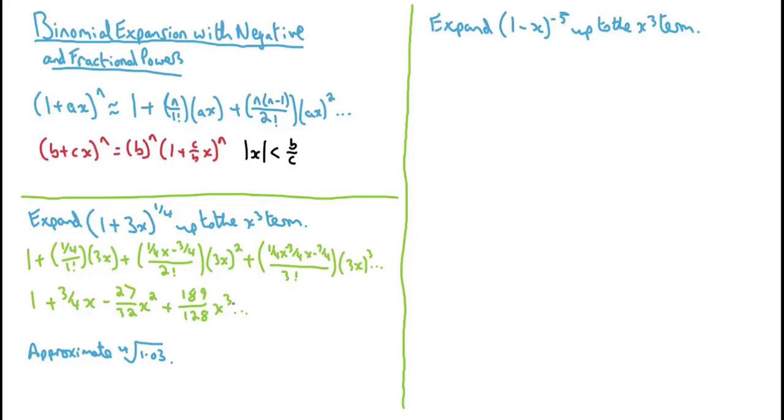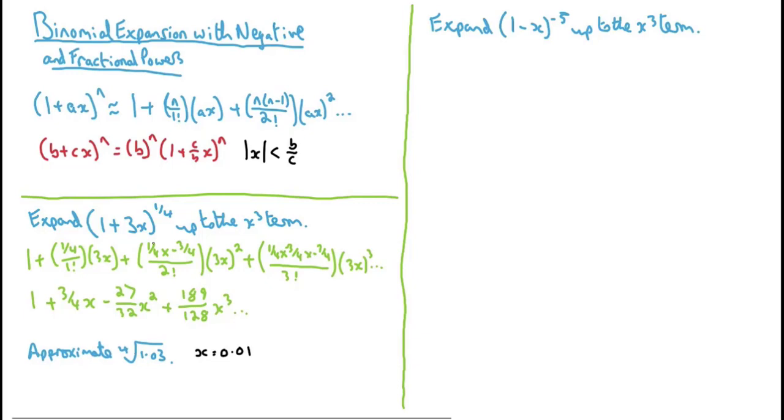Well, now that we have this expansion, we could then be asked to approximate, in this case, the fourth root of 1.03. Well, the fourth root is the same as the power of a quarter, so we've already got that the same. So it's now a matter of saying, okay, if we could find an x value that would make the contents of this bracket the same as 1.03, we could then substitute that into our expansion to get our approximation of it. Well, obviously we've already got our 1 here, so we don't have to worry about that. So the 3x just has to account for 0.03. So dividing by 3, we therefore have that x is going to equal 0.01.